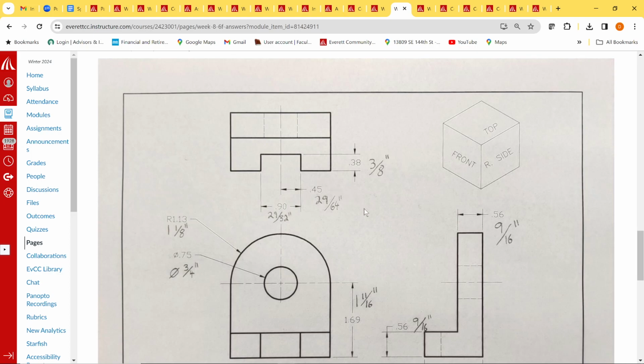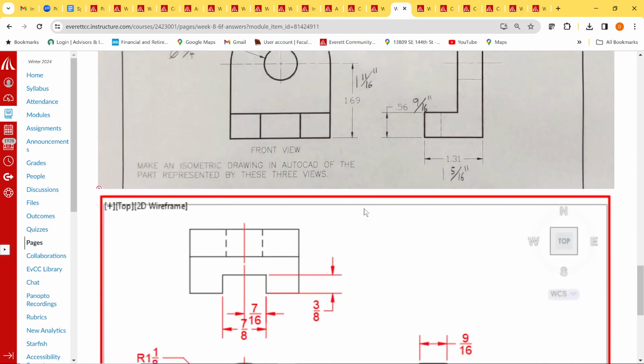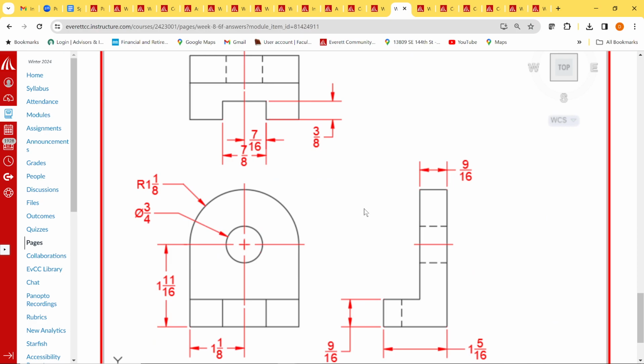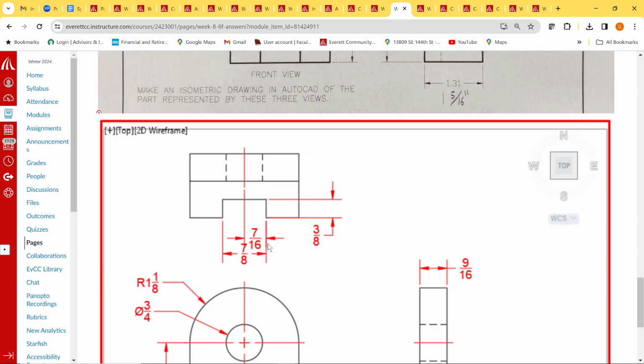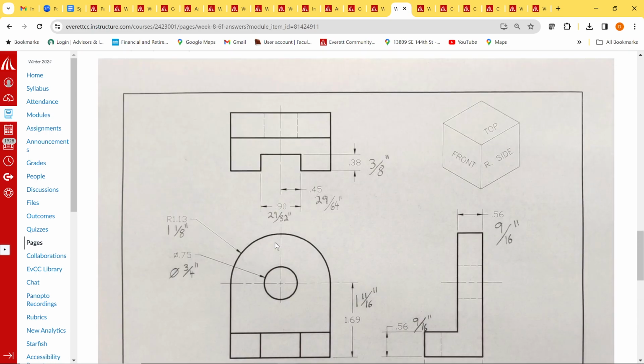That's where there was all this controversy: how are we supposed to know which ones were fractions once upon a time and which ones were not, because these are really decimal callouts or actual measurement. So it's a lot easier to do this in 4 places, so we don't have to worry about it, because this 0.38 could be 0.3750, and we all know it's 3/8. Most of us from old school, we know that this is 3/8 just because we know that that's what the tools are that we had to work with.